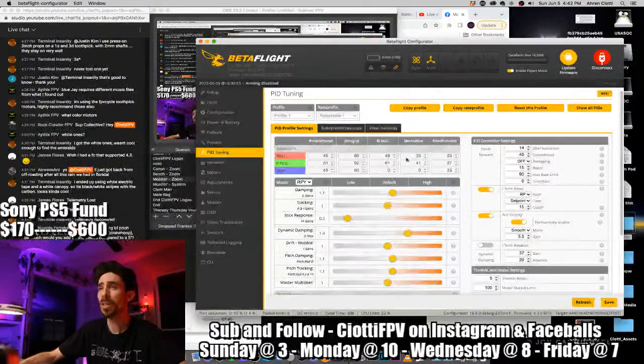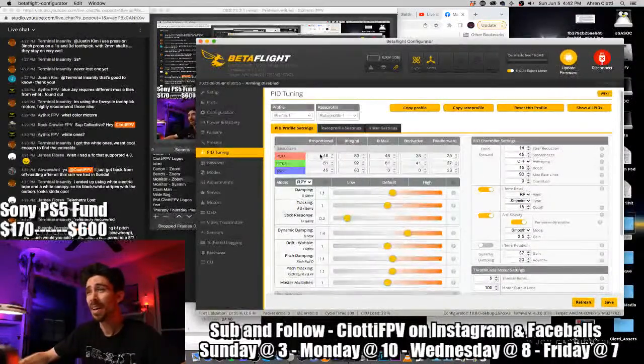The last thing that I do is just look at these values and in my head make sure that I don't think that they're too high. We move all these sliders up and little by little everything kind of creeps north, and that can become too much. Easiest thing to do is just to grab the master multiplier and pull it down a little bit. I'm actually going to do that. I'm going to pull the master multiplier down to 0.9.